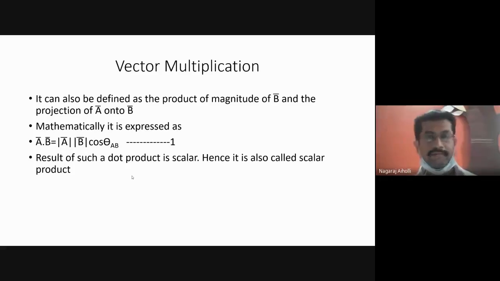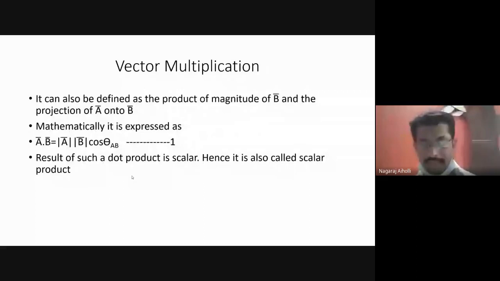Correct. So A bar dot B bar is equal to B bar dot A bar, because A bar dot B bar is a scalar quantity, and B bar dot A bar is also a scalar quantity. If you take absolute value of A into absolute value of B into cosine of theta, that is the same as absolute value of B into absolute value of A into cosine of theta. Therefore, A bar dot B bar is equal to B bar dot A bar. The commutative law holds good for the scalar product, or the dot product.